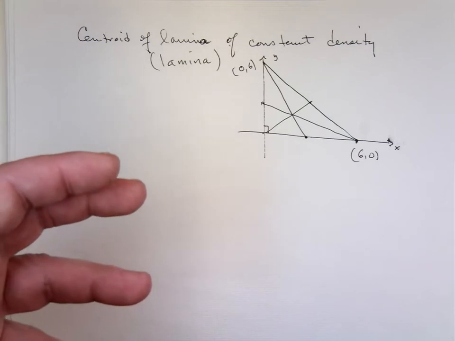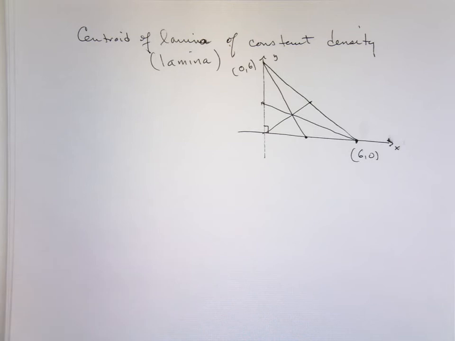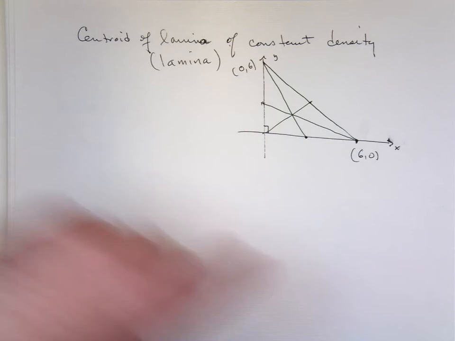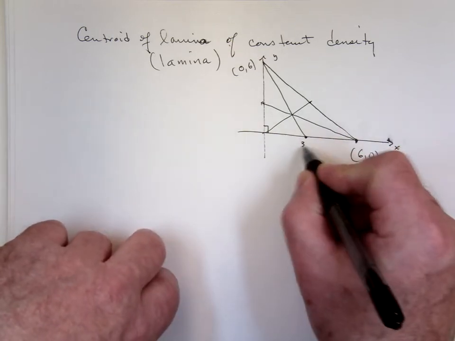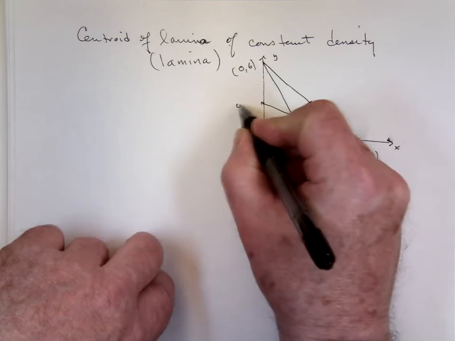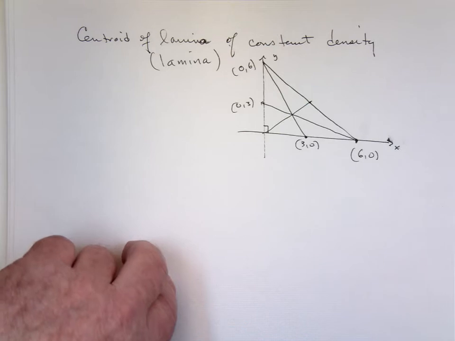Well, we could do this one without the calculus, and then we'll do it with the calculus, because with the calculus, we can do things other than triangles. Yes? Well, if it's 3 medians intersecting at one point, then you only need 2 of them, right? We only need two of these lines, yes. You're right. Let's take this one. Let's take these two medians. Let's find the equation of those two medians.